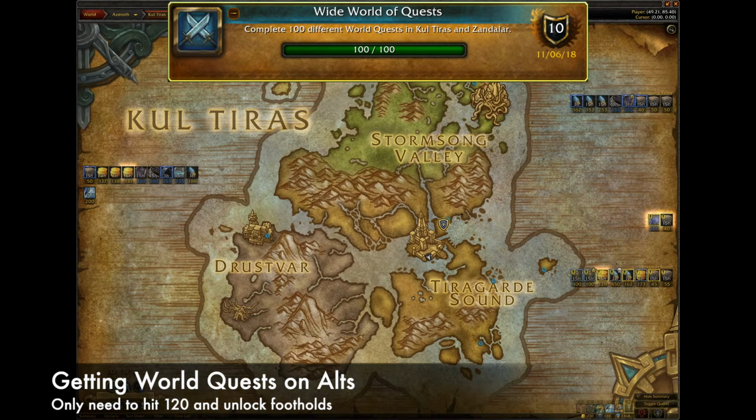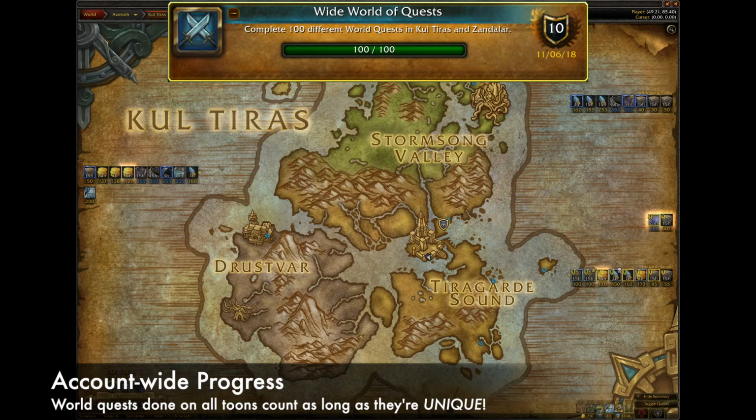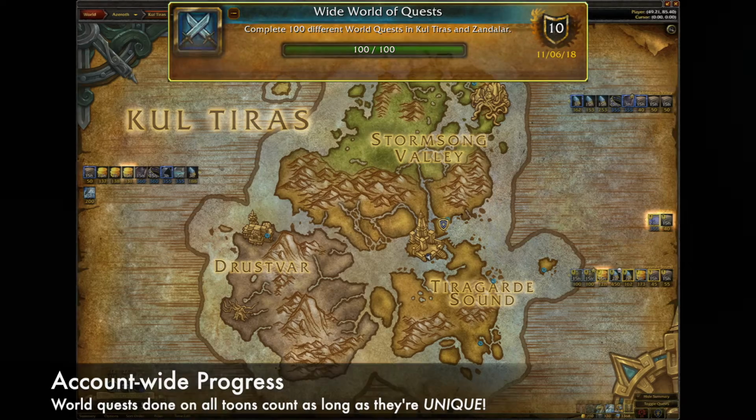Once you've unlocked world quests on one character, the rest of your toons only need to hit 120 and unlock the footholds to have access to them. Alts will not need to hit friendly. Progress on this achievement is account-wide, so world quests done on any 120 toons count as long as they are unique. You must complete 100 different world quests across all your characters. Just keep doing world quests in Kul Tiras and Zandalar and you'll get this achievement in no time.